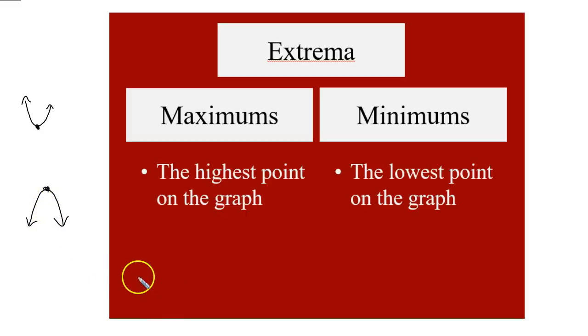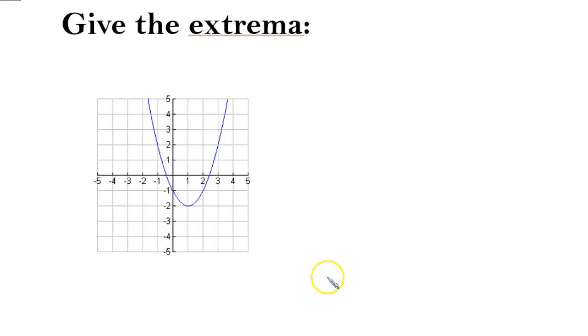So quadratic functions are either going to have a minimum or a maximum, one or the other. Can't have both. So what would be the extrema in this case? Well, we need to find the highest or lowest point. Okay, so remember, we follow it along. This is called, anybody remember this term? It's called a vertex. So you find the vertex, and the vertex in this case is the extrema.